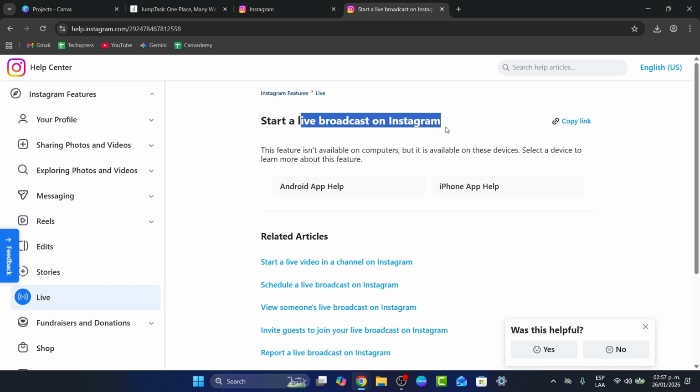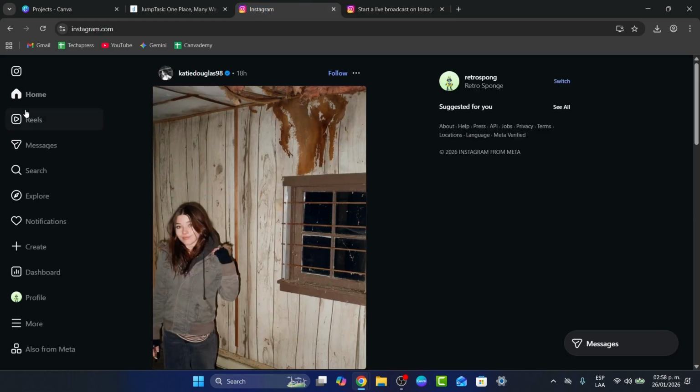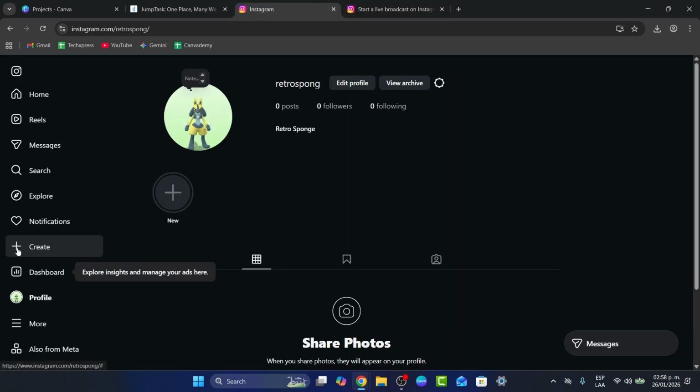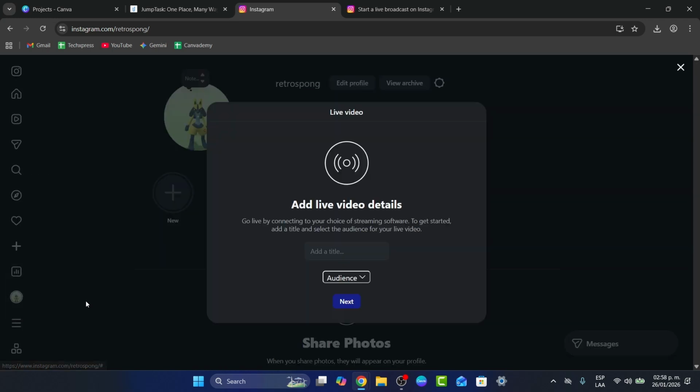The first step is the setup and the practice mode. To start, tap the plus icon and swipe the bottom menu all the way to the live option that you might see directly in your profile, the option that says plus. In my case, we can choose the option that says live video.